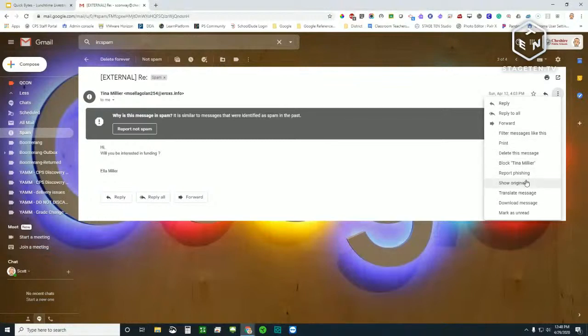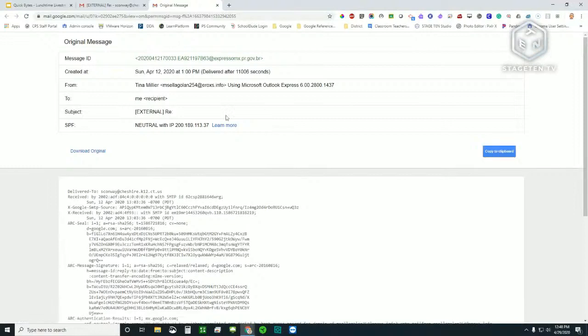If you can't see something or it just shows up as Tina Millier and you don't really see the email address, you do have the original email. Here's some of the header information for this message. Now, I know this is a bit more advanced, but for those of you that are prepared to go to this extent to check it out, know that this is here, Show Original Message, and you can see where this is coming from. The domain, the message ID, where it's coming from, when it was created, who it was from. You see it all spelled out. Everything is written out for you.